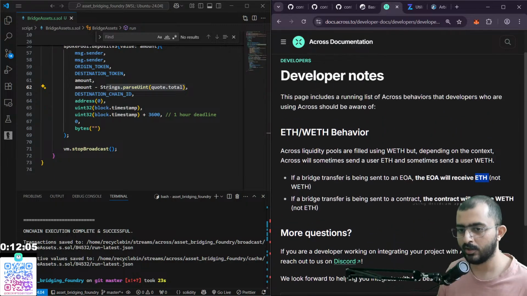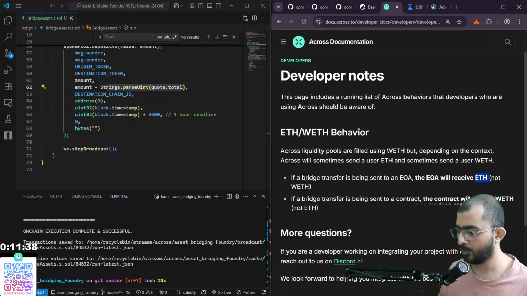yeah, so what they're saying is we can send ETH and WETH, right? If message dot value is 0 and amount is set, it will use WETH. Let's start over.